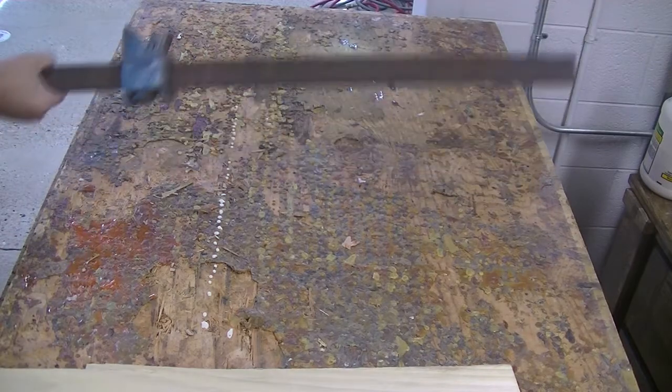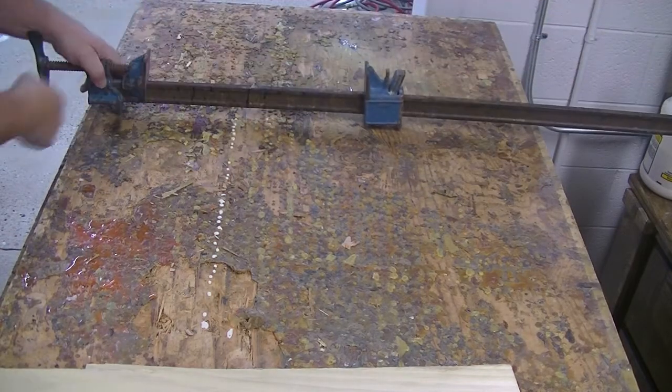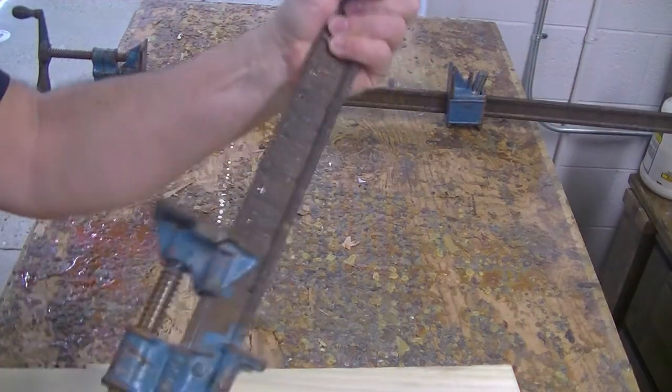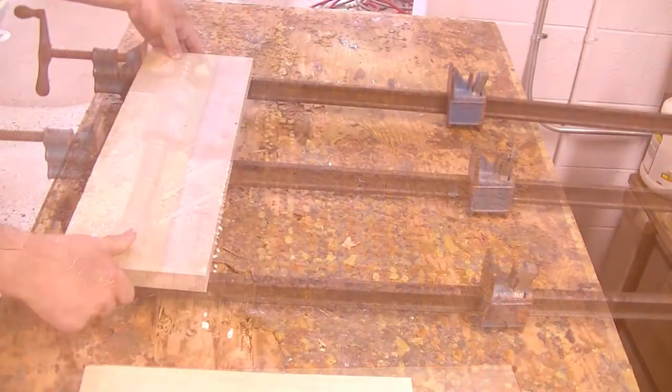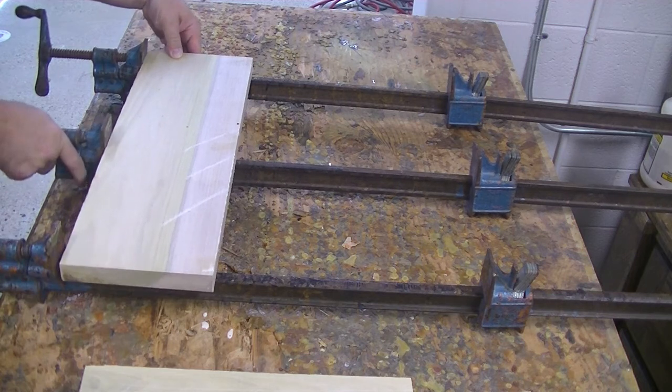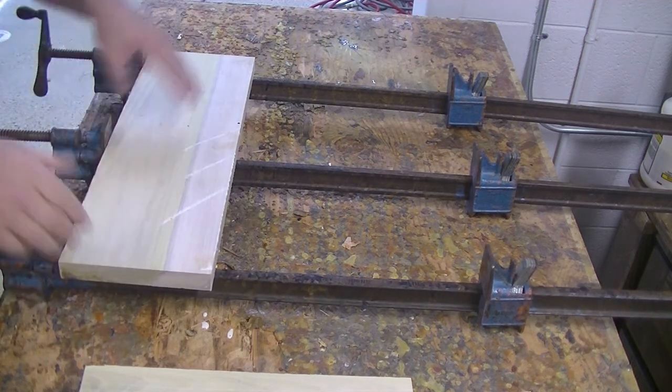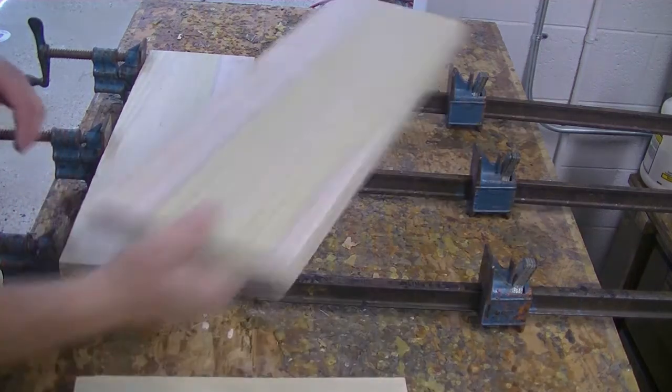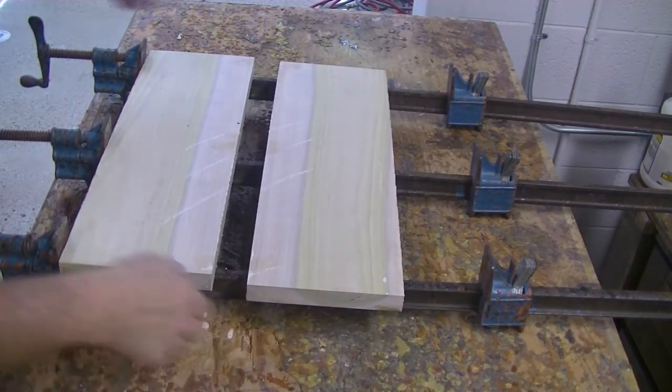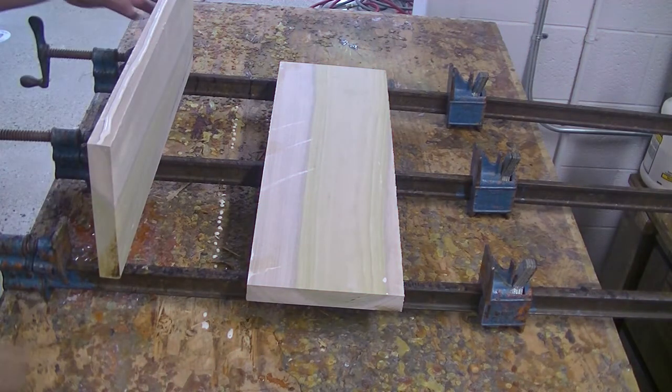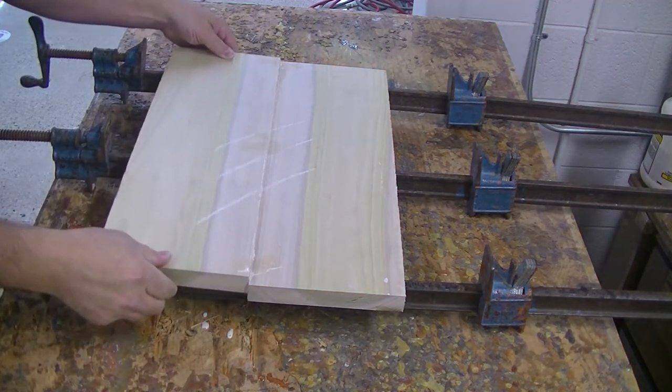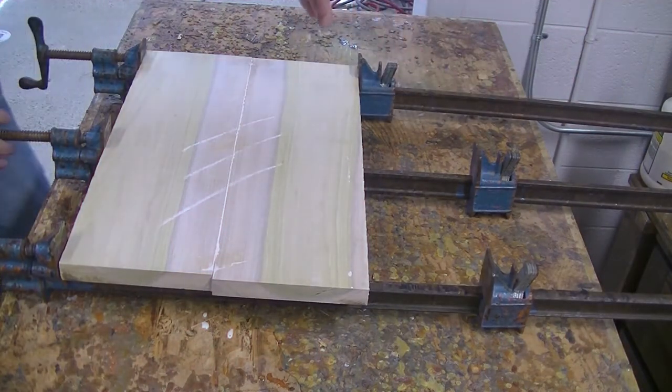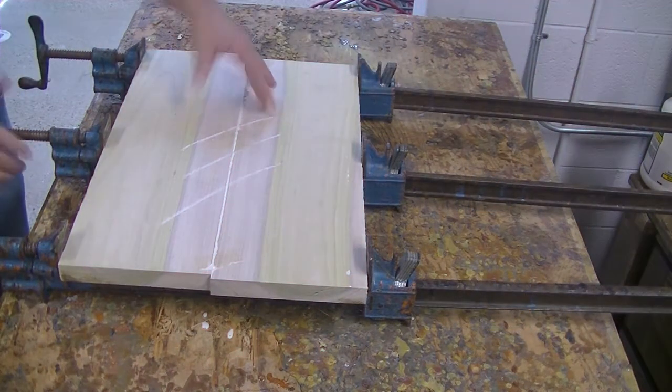Move over to the glue table and grab three clamps. Rotate the threads to their maximum. Set your material flat against each of the three fronts of the clamps. Tip your first board up with a nice size bead of glue across the edge. Set your material back down and wiggle the glue into the seam. Simply grab the back of the clamp and pull it forward to the back of your board.